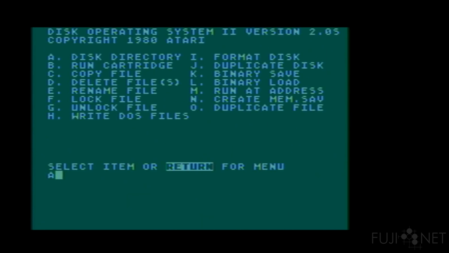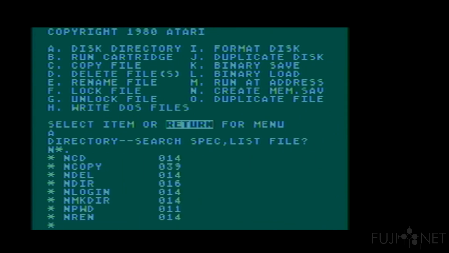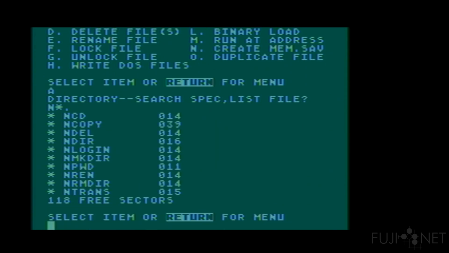We'll go ahead and go into DOS and take a look at the individual network utilities here.